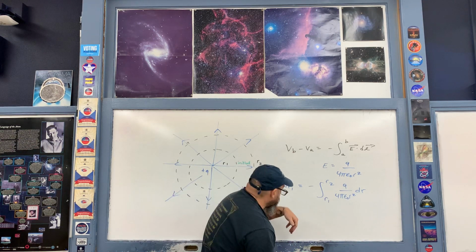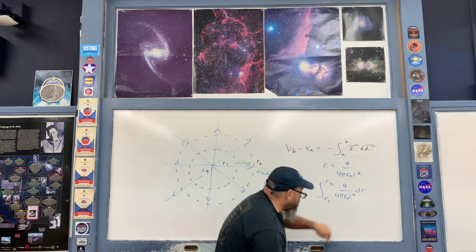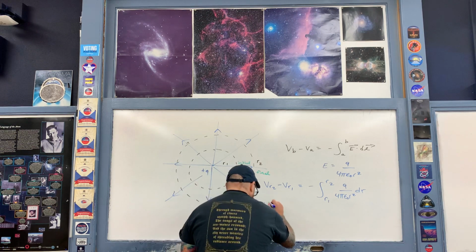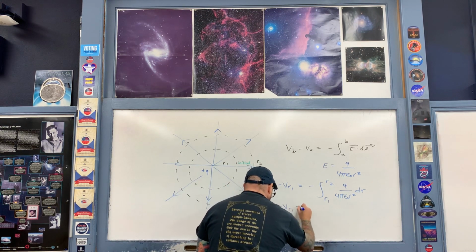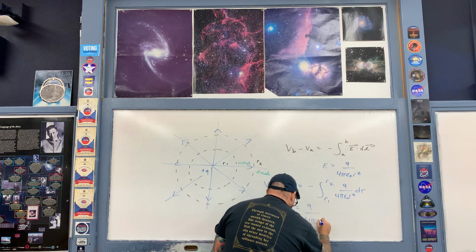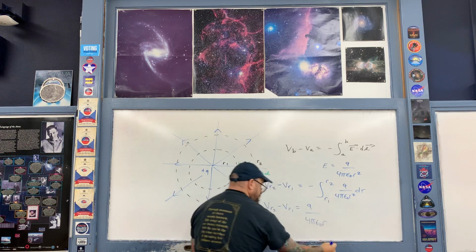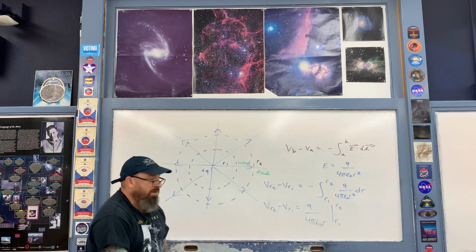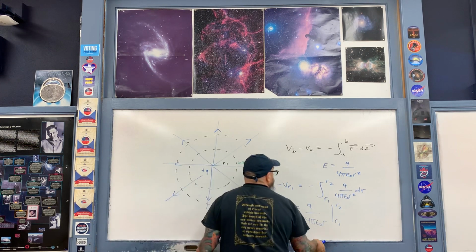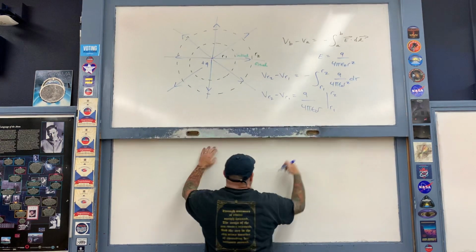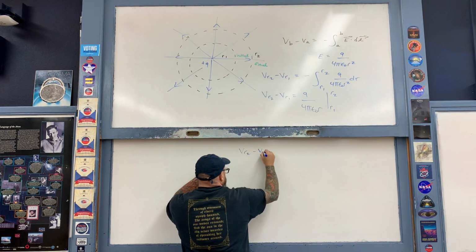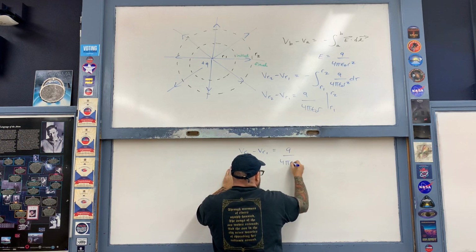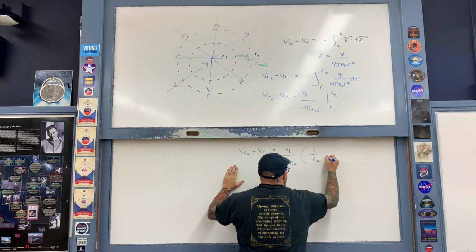So we have essentially the integral here of negative 1 over R squared. The antiderivative is positive 1 over R. So V(R2) minus V(R1) equals positive 1 over R, like so, with the constants. And then we evaluate this between R1 and R2 in this basic calculation. Okay, let's go ahead and just plug in our limits. When I do, the potential difference between these two equipotential surfaces is the following. I'm going to go ahead and factor out the constants like so, and then just plug in the limits like this.